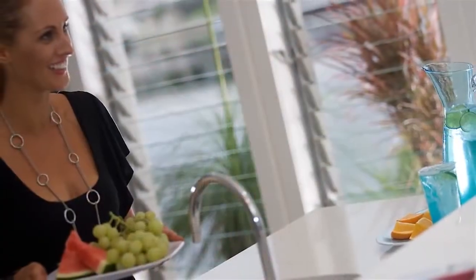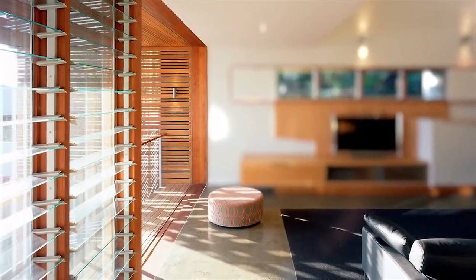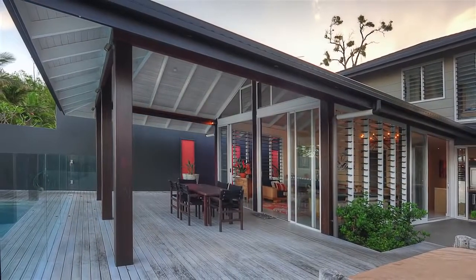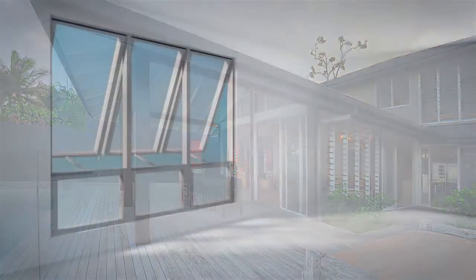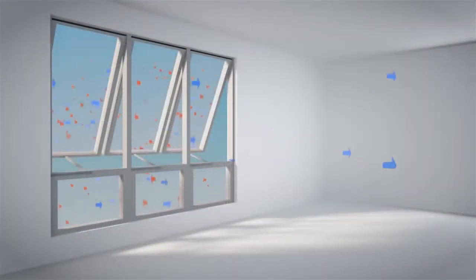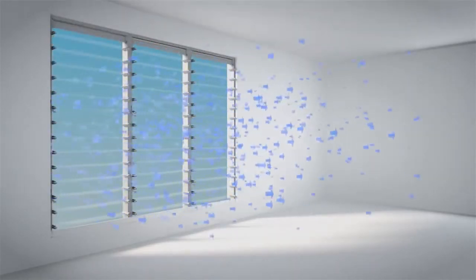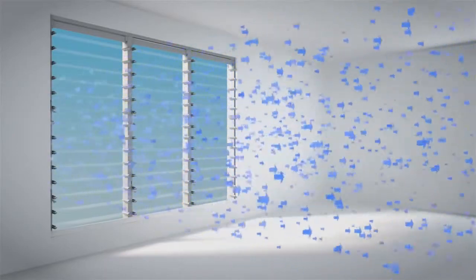In summer, keeping the air conditioning turned off relies on good passive design principles such as orientation, insulation and most importantly catching breezes and creating natural airflow throughout the house. When it comes to creating cross flow ventilation, the larger the opening the greater the cooling effect. The nature of an Altair Louvre is such that it can give two to three times more airflow compared to a regular window to maximize ventilation.